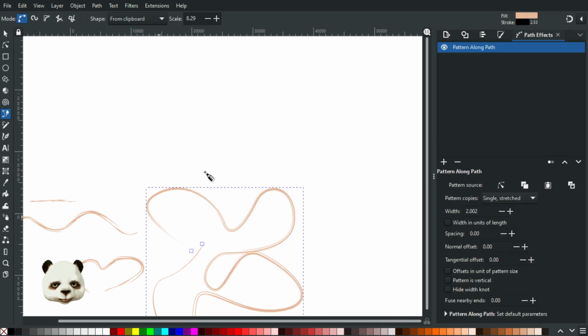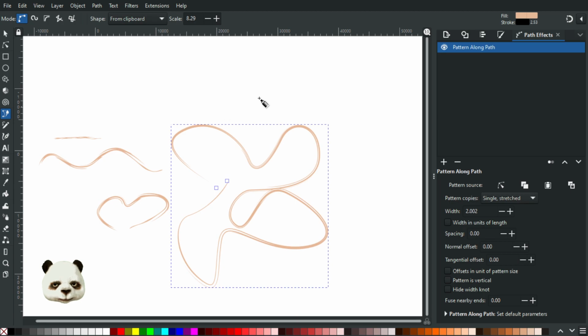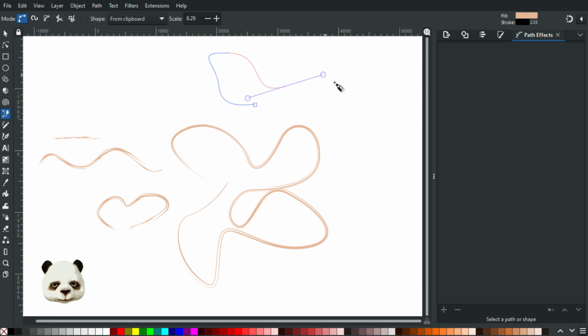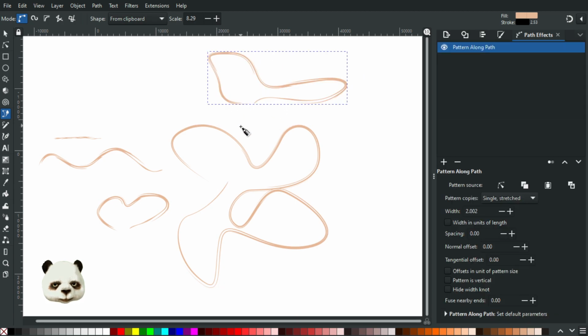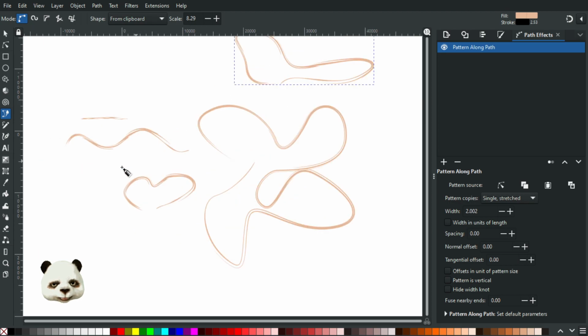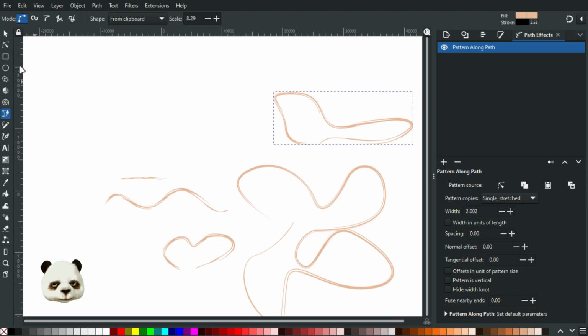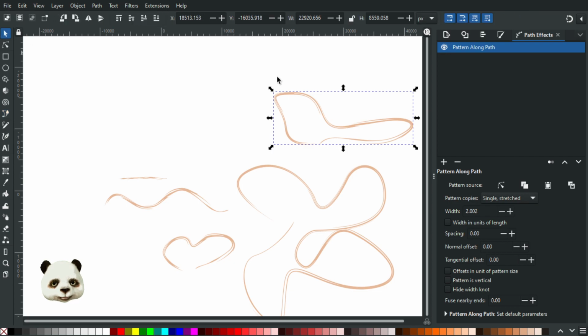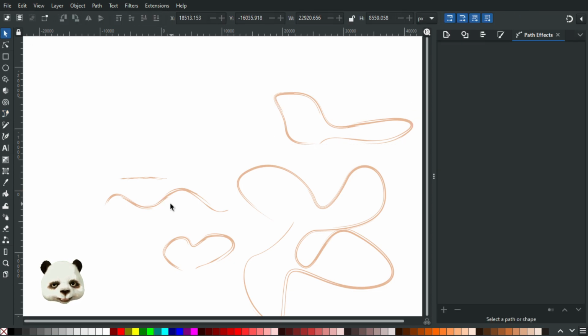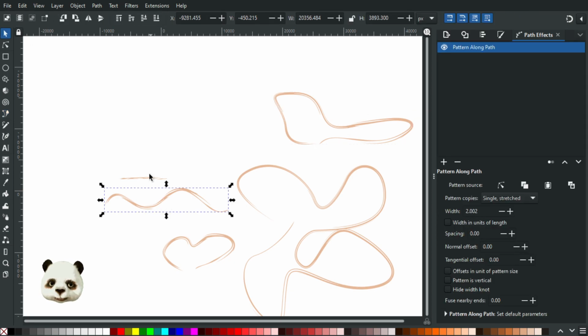See, the longer it's stretched, the more defined it becomes. You can also do closed loops like so. It looks really nice. And the really cool thing about this is, let's take this shape here. I'm gonna copy it.